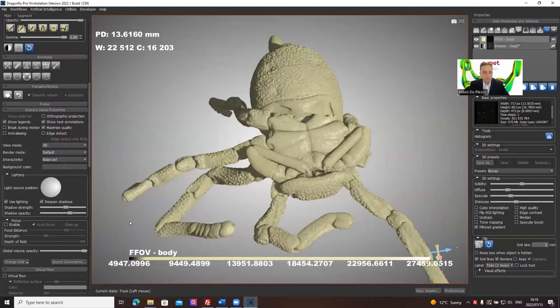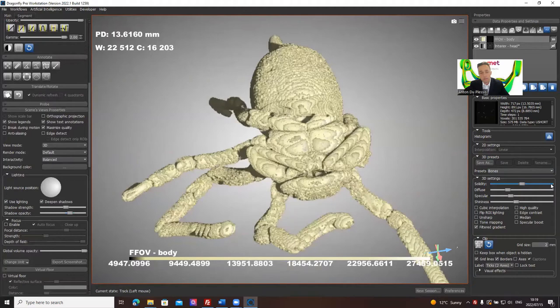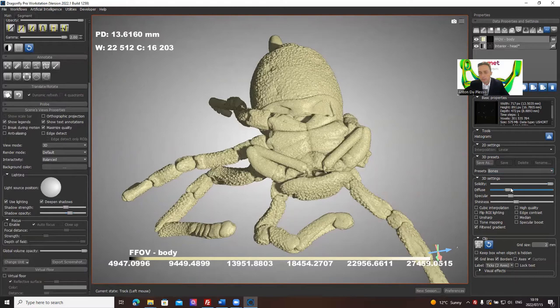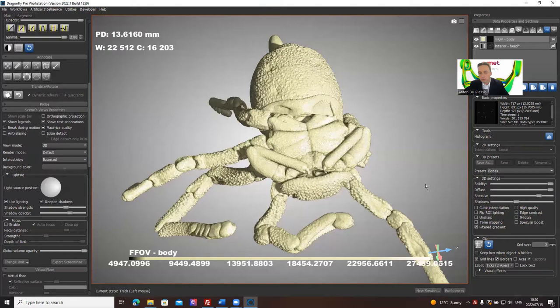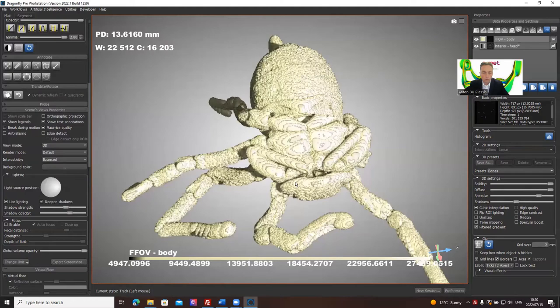And let's see, on the right, we have solidity. This makes a big difference, usually. The preset reduced the solidity, which is not always a good idea. Here we have brighter lighting. What else? Cubic interpolation, yes. This makes it interesting. What I wanted to demonstrate, and I'm glad I remember this now.